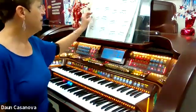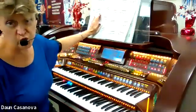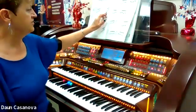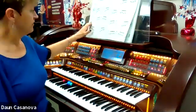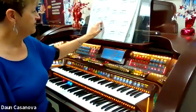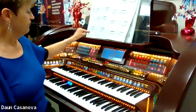Pencils out. A1, C2, E4, F5, B flat 2. We try not to put that thumb on a black key if we don't have to. End of line 1. A1, C2, E3, F4, G5. F1, G2, A3, B flat 4, C5. C5, B flat 4, A3, G2, F1.